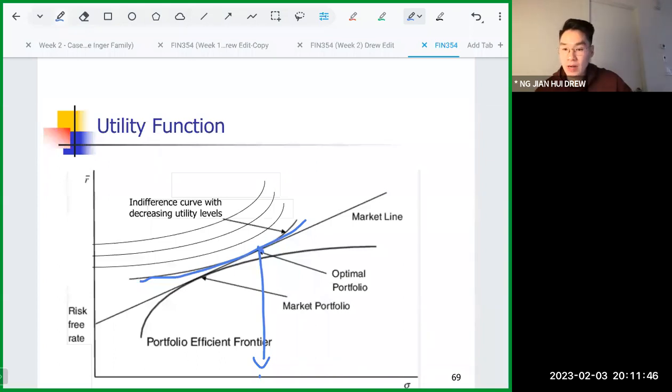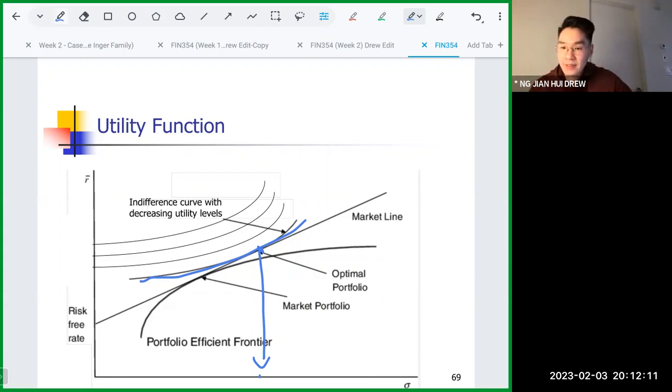So what are some year one concepts we really need to know? The main part you need to know is lecture two and lecture three of financial management. Lecture two is time value of money. Lecture three is risk and rewards, or risk and returns. So lecture two and three.